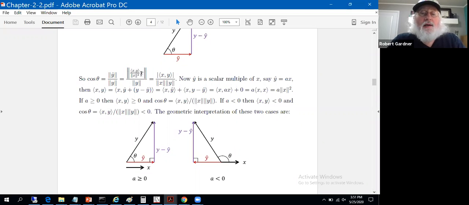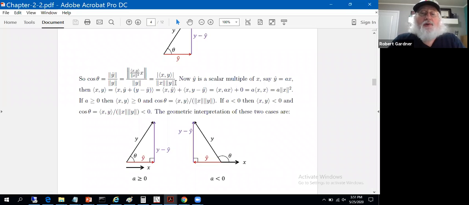Let's see. When we evaluate that norm in the numerator, we get a norm of x. There's a norm of x squared right there in that little denominator, leaving us with a 1 over norm of x. Let's put that in the denominator over here, and leaving us with an absolute value of the inner product of x and y in the numerator. So the cosine of theta from the right triangle can be written like this.